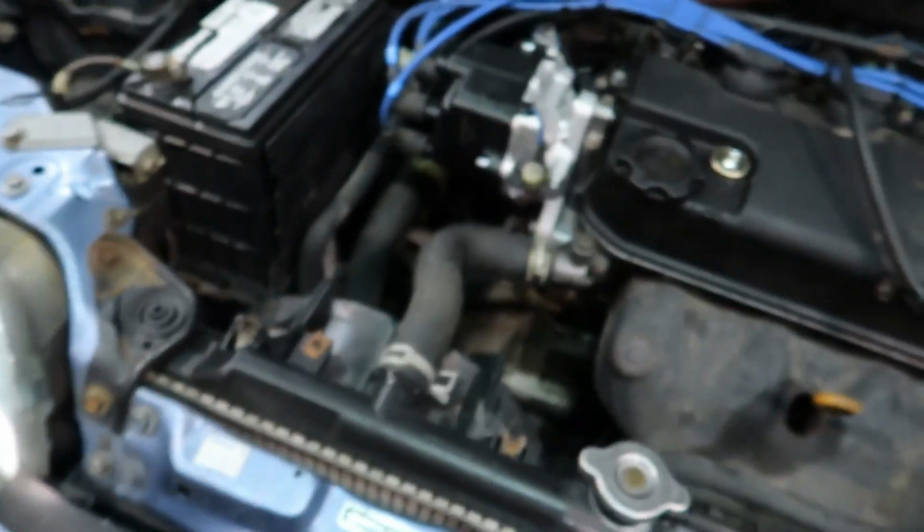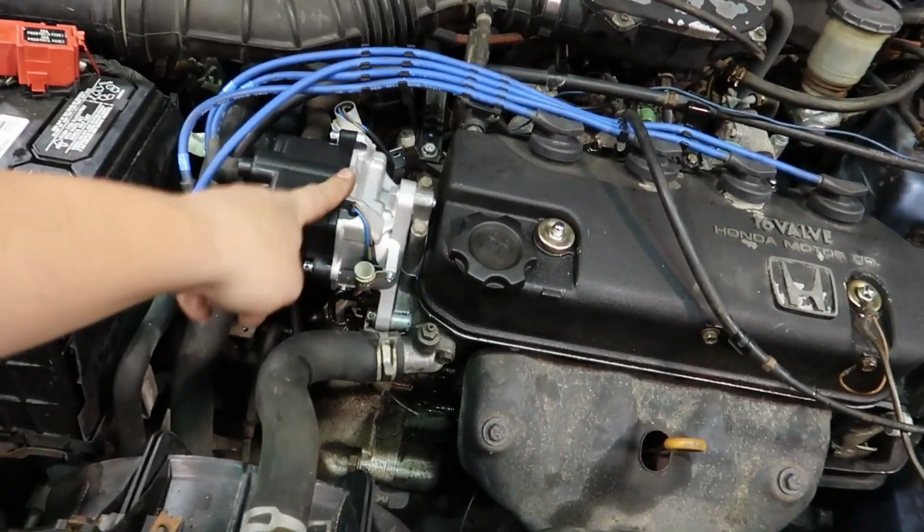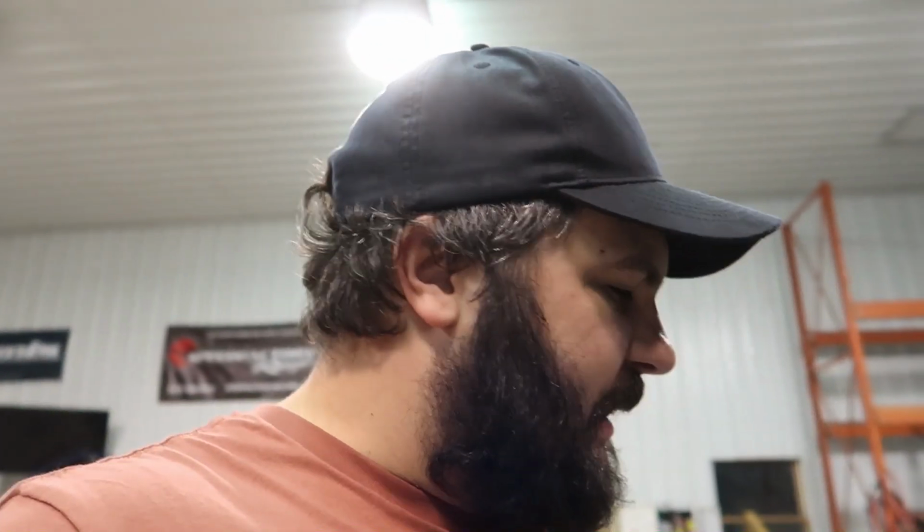I bought this distributor on Amazon two days ago and it already showed up. And as soon as I bolted this distributor on, the car started sputtering. When I would crank it over, it would pip, pip, pip, pip. So I'm like, okay, it sounds like it's low on compression now, but it at least has some fire in the hole.